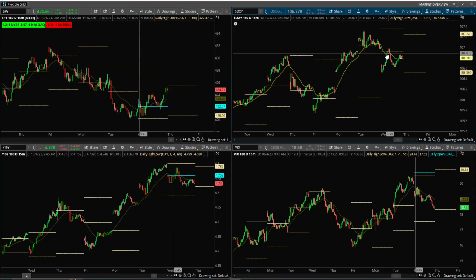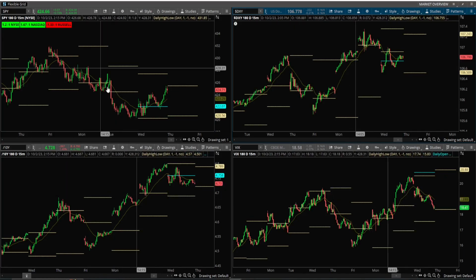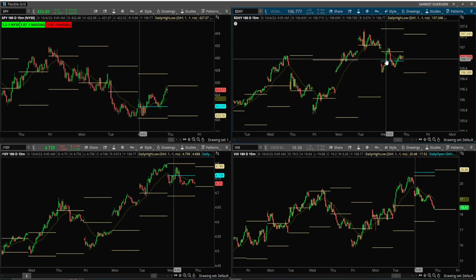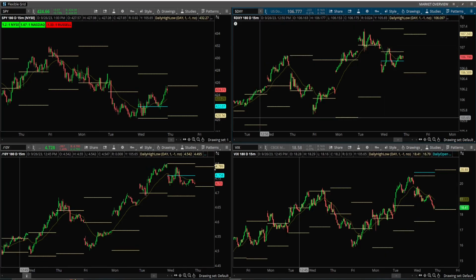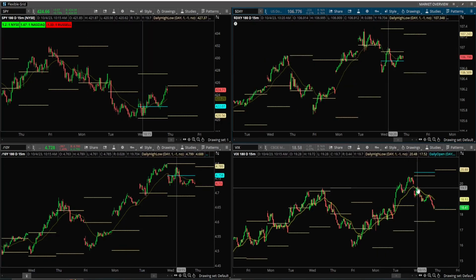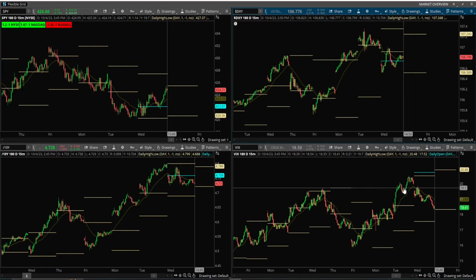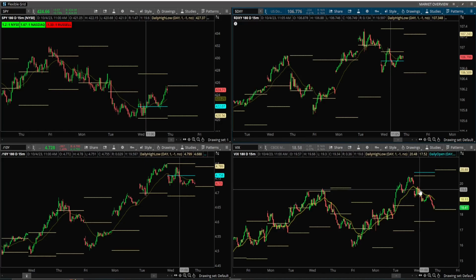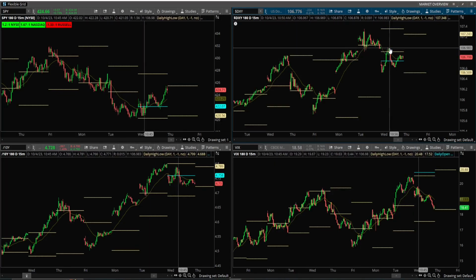So when you see that kind of move to the upside, you want to be patient, right? I was bullish on the day because of all these gap downs and the gap up in the market. But with this strong move in the dollar off the rip, I just wanted to be patient, right? So when I saw all these gaps fill on the 10-year yield, the dollar, and the VIX get rejected up here at, as you can see, these highs back here from last Wednesday, lining up with that midline. So when I did see all these gap fills, that's when I started looking for my entry, right?